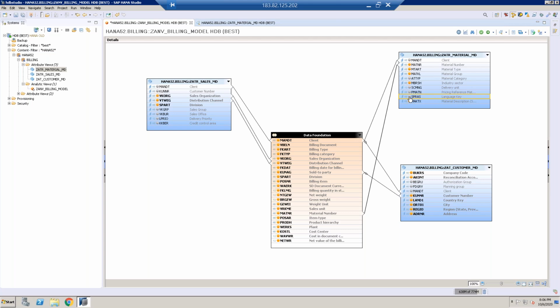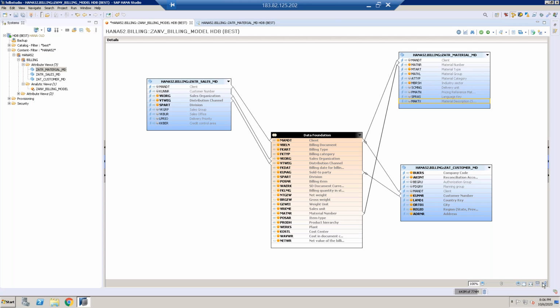Okay, maybe I'll use a text join later stage. So I'm removing the language key as of now. I just want to show the data only for material number, material type, material group, industry sector, and that's it. I just need only 4 columns. I'll select this material description later stage. Okay, I selected only 4 columns from the material mass data.